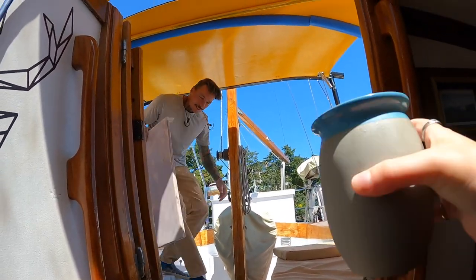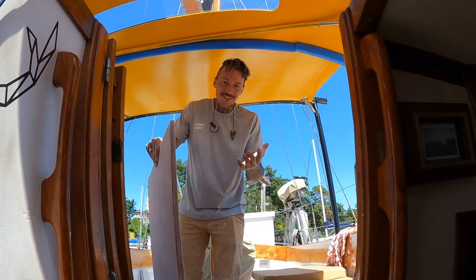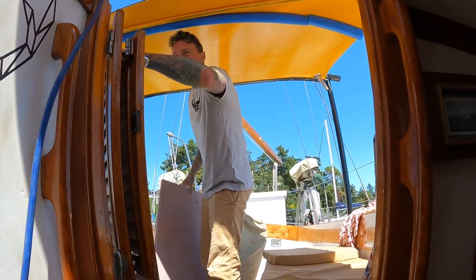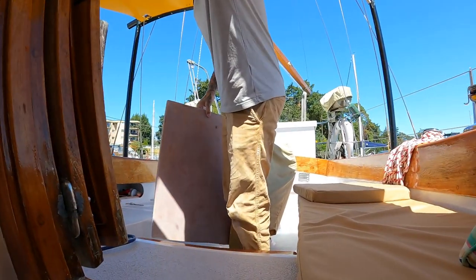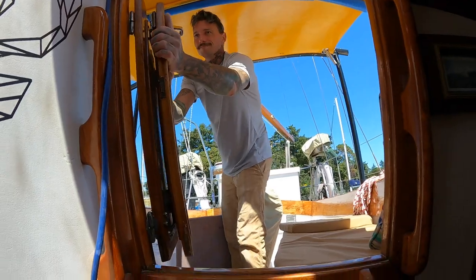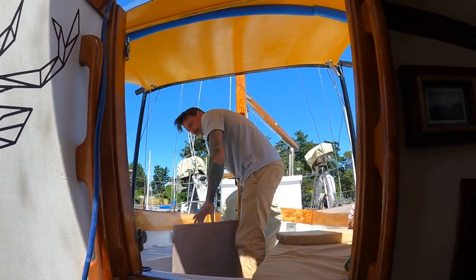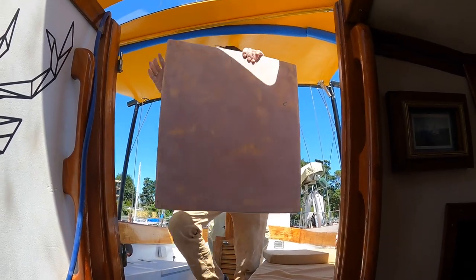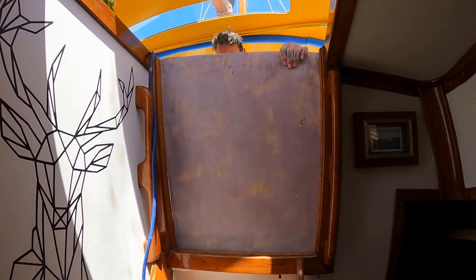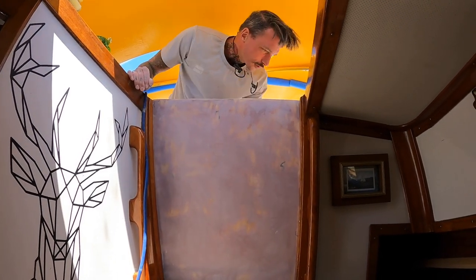All right, let's take a look. I made you lemonade. Aw, thank you, my love. I just need to wash my hands. That's okay, I'm full of dust. Let's see it. Is the door nice? Yeah, I just gotta take this cord out. Obviously it's not done. At this stage the fiberglass is done. Now it's going to be wood. So it's going to go like this, and there's going to be wood here.